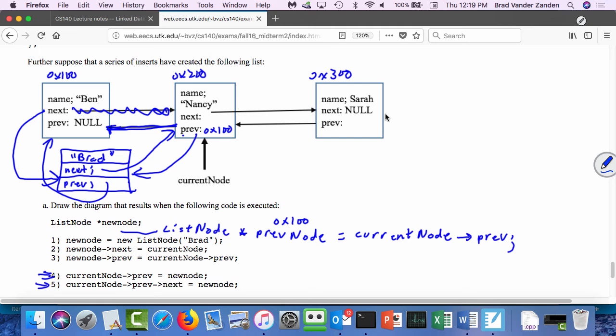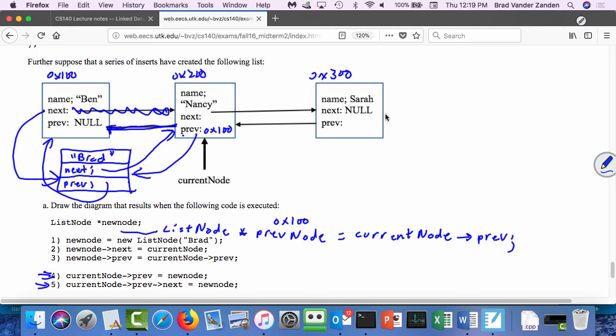And I did that by simply assigning current node previous to previous node. So I saved Ben in another temporary variable. That makes life a lot easier for someone reading your code like the TA or me. It makes your life simpler. It makes it less likely that you'll have a bug. Okay? So, all 3 solutions worked.